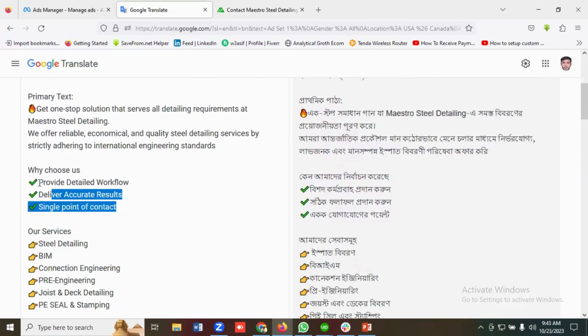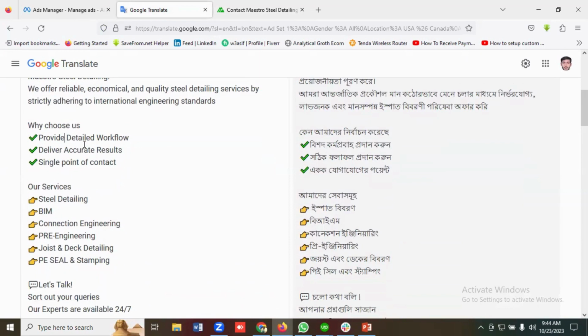Then you can see over here I'm mentioning some of the USPs of my services or some of the benefits of my services. So what you can do, you can mention some of the USPs or benefits of your services in the ad copies. So you can see over here I'm mentioning provide detailed workflow, deliver accurate result, single point of contact.